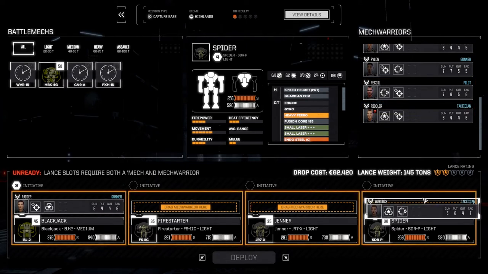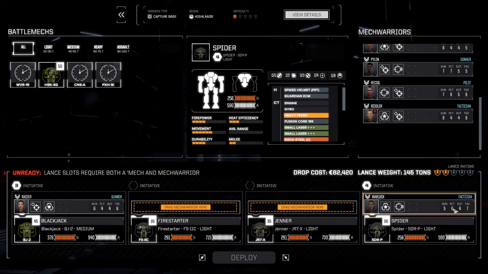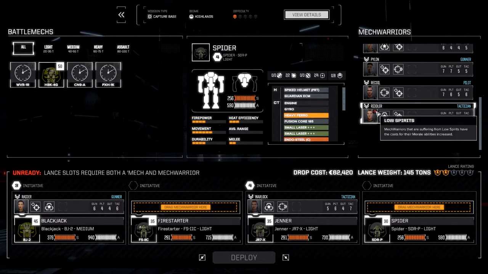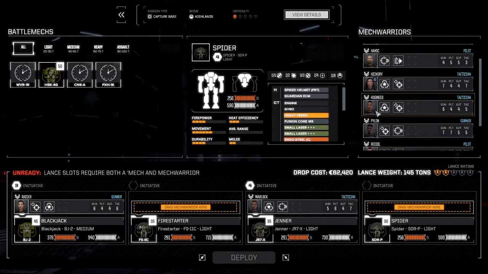Warlock, I'm going to put in the Spider simply because she's got piloting 6, tactics 7. Oh, sorry, in the Jenner. Because she's got tactics 7, she can fire long distances and over stuff and all that. Then Riddler, we're going to leave out for today. He's in low spirits for the next 60 days or so. He tried to pull rank on Hickory, so yeah, he's kind of out of action.